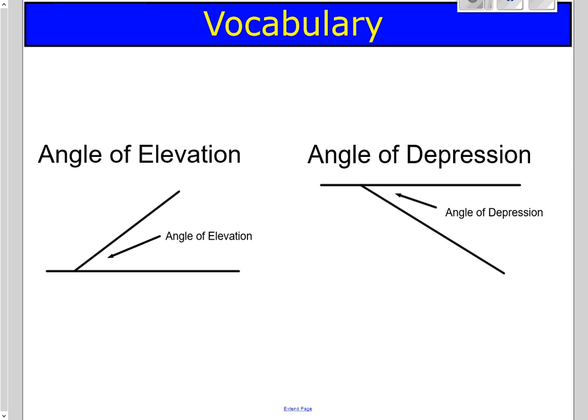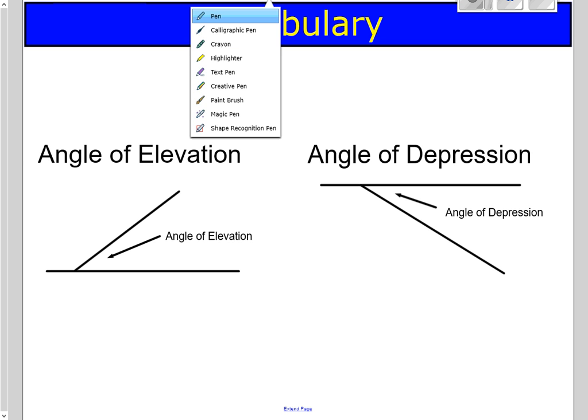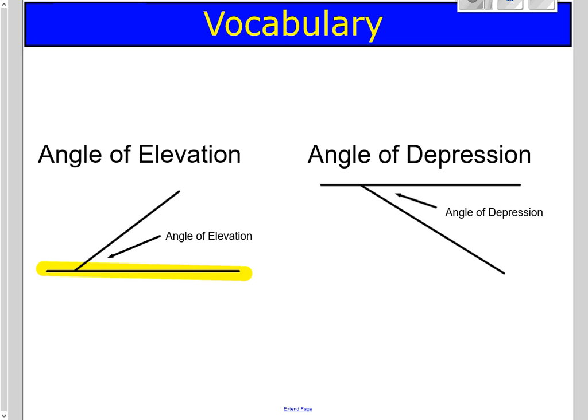Two things that we talk about quite often when it comes to trigonometry and trig problems are angles of elevation and angles of depression. So the big thing to realize is that both of them always come from a horizontal line. And a horizontal line, of course, is this line along the bottom. So they always have that horizontal line. And then if it's an angle of elevation, it goes up from there. And if it's an angle of depression, then it goes down from there. And that kind of makes sense, right? We think of depression as down, elevation as up, but it always comes from a horizontal line. So that's a big thing to remember.